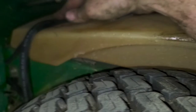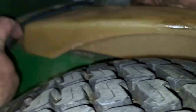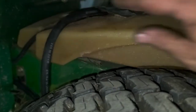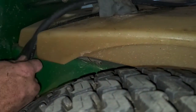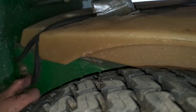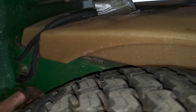Down just in that notch there. If you can't get it to stay, again, they had duct tape on the top here to begin with. That's not a bad idea. I've got it under it now at this point, but it looks like we need to pull from the other side a little bit. I got too much slack, so it's not going down in the groove real well. So I'm gonna pull a little bit from this side, kind of get it to route down in there where it should. There we go. Take this, hold it right there, hold it right up against the frame there. It's in a perfect spot right now.